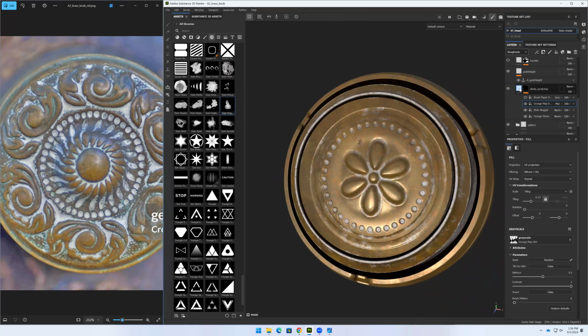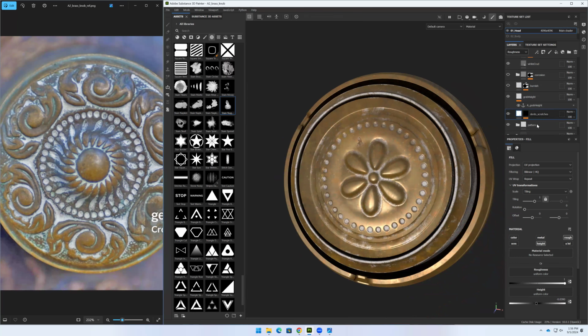So that was doing some dents and scratches. The reason why I have these on a different layer is because I wanted them to be part of that height. So you can see that gunk building up. If I come up here, I have even more scratches. Let's set this back to base color so we can see these better. So on this one, I have scratches. This one's, again, just adding some roughness and pushing into the height a little bit.